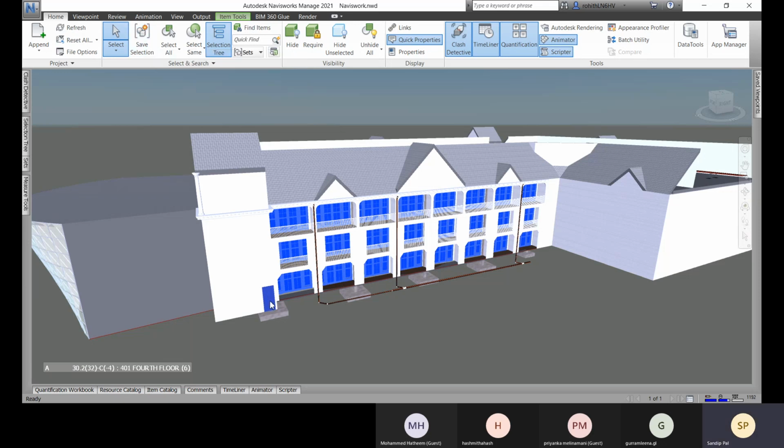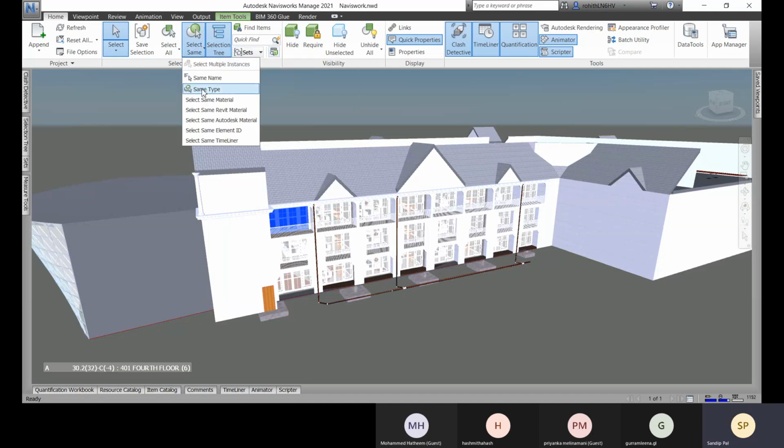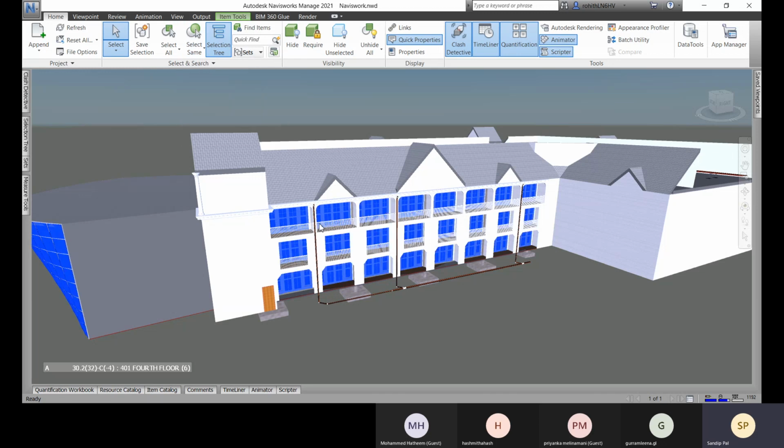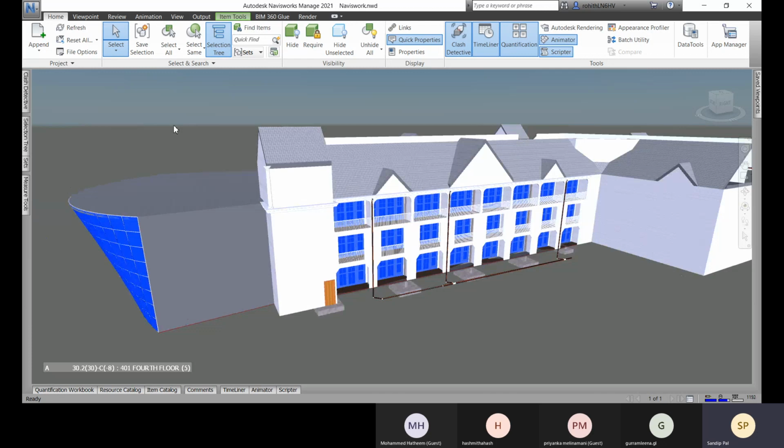All right, now if you don't want to add this, select same type, or you can go with the same material. So all the same material, like glass material, is also selected.